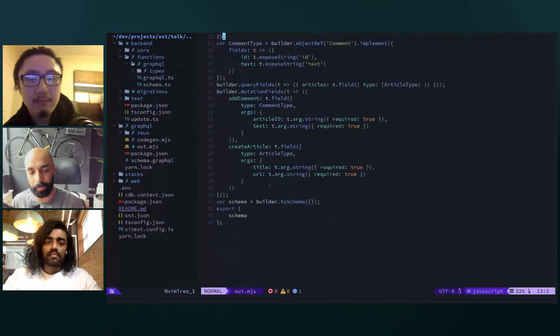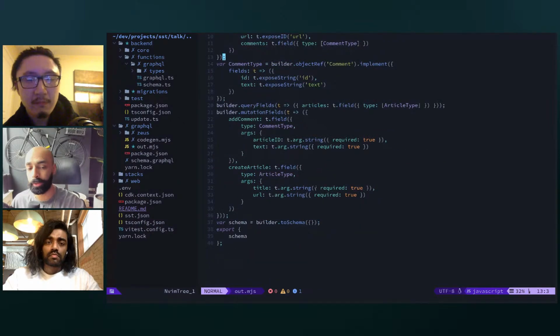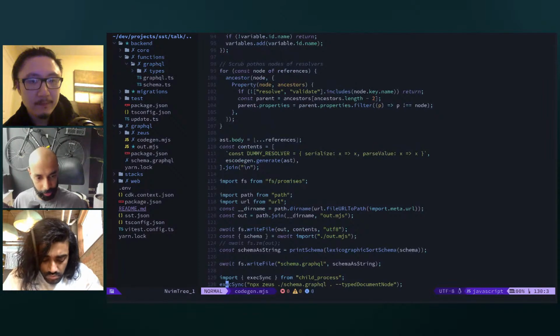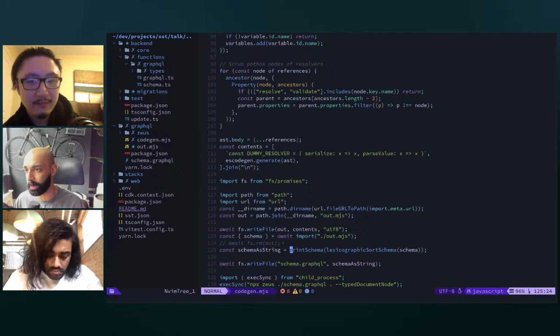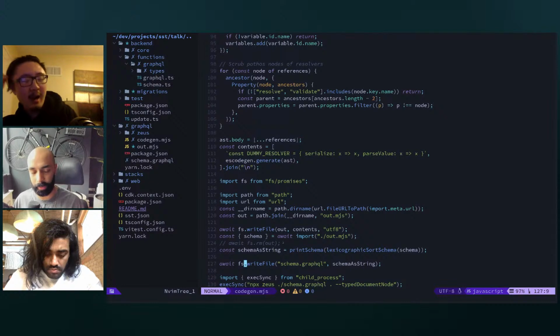So it tries to make something that's executable no matter what. It doesn't depend on anything besides what's in this file. And once you can run this file, you get the schema out because it has no dependencies. Like just straight up parsing this. Yeah, exactly. I'll actually show you in the codegen. Once it generates this, it's going to export the schema. This is that same GraphQL schema thing, but there's nothing runtime in it anymore. We just import this here, and then there's a print schema function. This is what the server is doing under the hood anyway. It'll take the GraphQL schema and get it as a string, and then we're going to write it to a file. Got it.